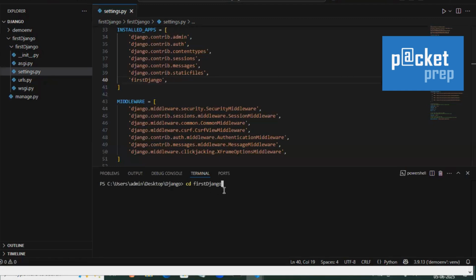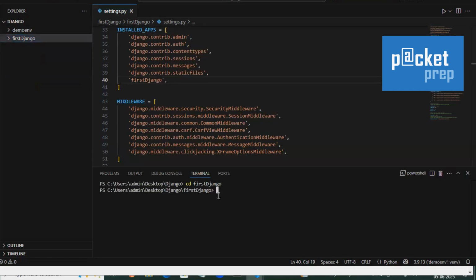Within the Django folder, our project is in first Django, so I am changing directory to that. Now to run our project, first we need to run the server. For that, first we need to go to our project directory by using cd project name. We already saw how to go to our project directory by using cd first Django. First Django is our project name.